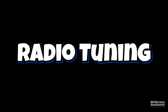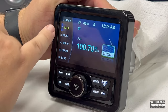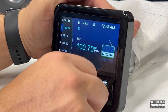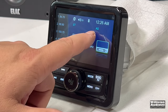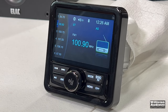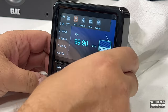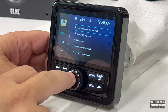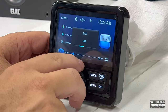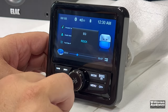For radio tuning, it's a little tricky. If you hit the button on the bottom right — the channel button — it lets you go between stations. You can go up and down, set the auto music search and it'll select them automatically, but it's a little clunky in operation. As for the USB function, this thing supports a ton of different files: MP3s, WMAs, MP4s for video, FLAC, WAV — it supports a whole lot.